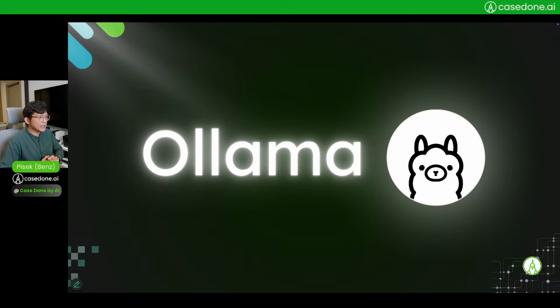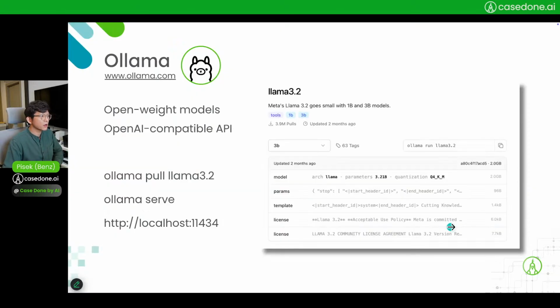All right, so quickly about Ollama. Ollama is a lightweight application that allows you to pull open weight models from the internet. And what we are going to be using today is Llama 3.2.